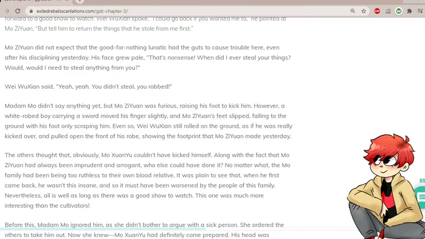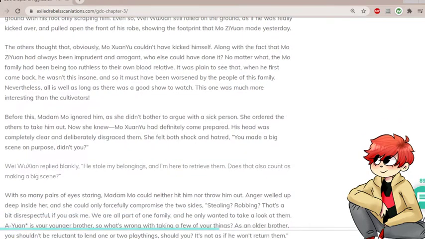No matter what, the Mo family had always been too ruthless to their own blood relative. It was plain to see that. When he first came back, he wasn't this insane, so it must have been worsened by the people of his family. Nevertheless, all is well as long as there was a good show to watch. This one was much more interesting than the cultivators. Before this, Madame Mo ignored him, as she didn't bother to argue with a sick person. She ordered the others to take him out.